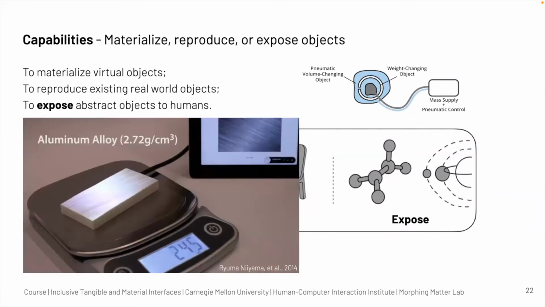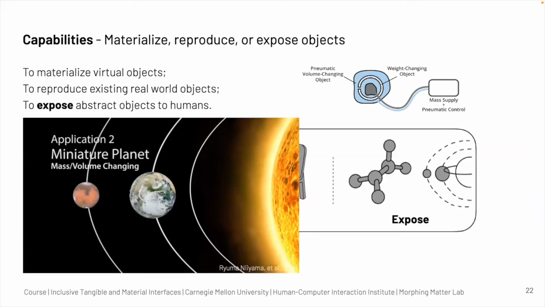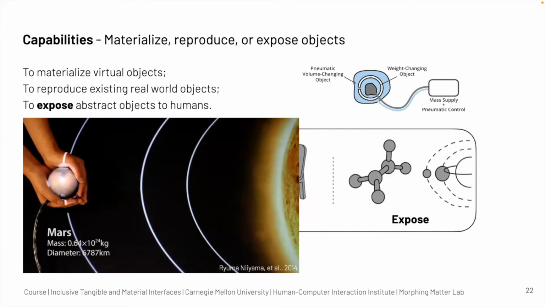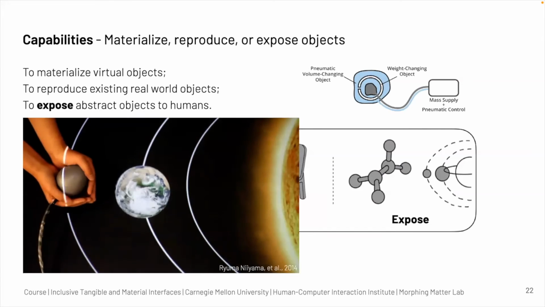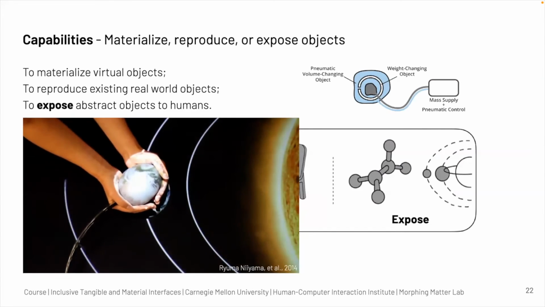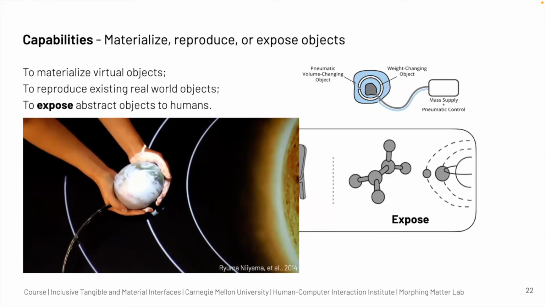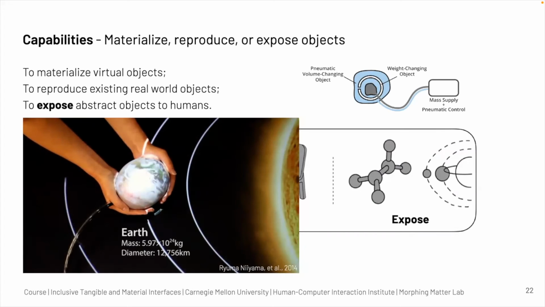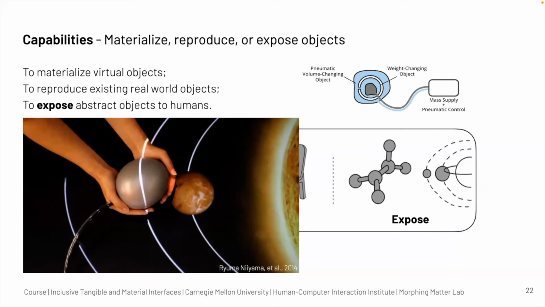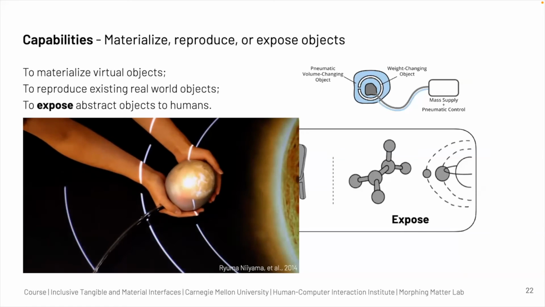Okay, so the next type is to expose some objects to humans. I like to expose objects that humans could not normally understand. Usually some objects are in really macro scale or really micro scale, and it can be very hard for humans to perceive and understand. But fluid-driven multimeter may demonstrate them very well.